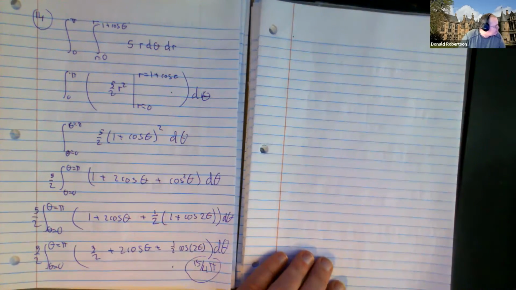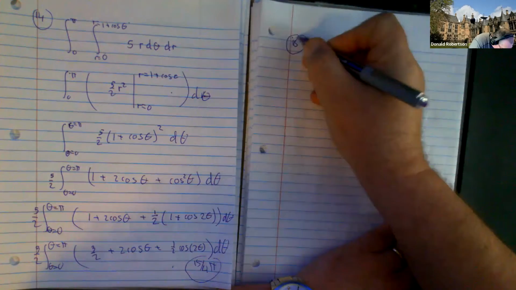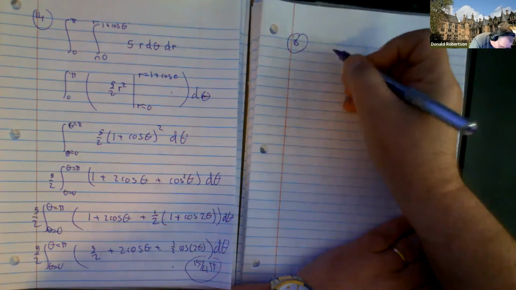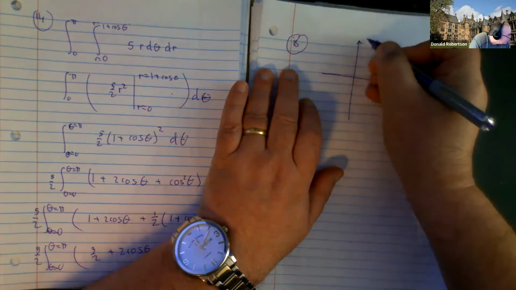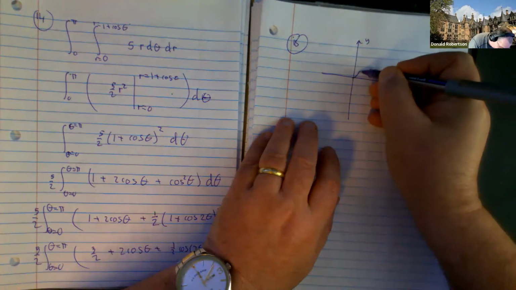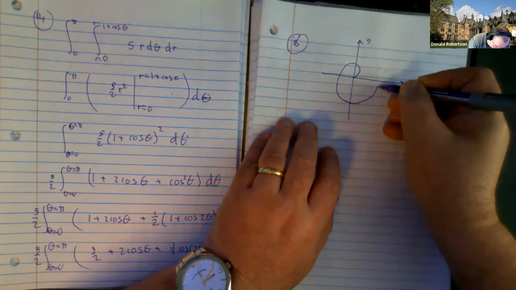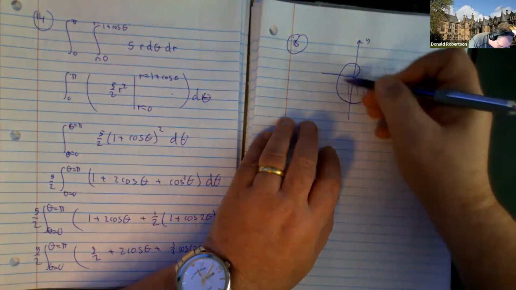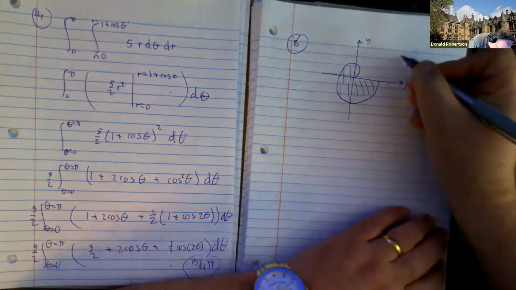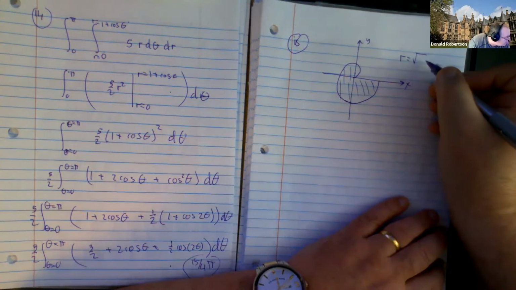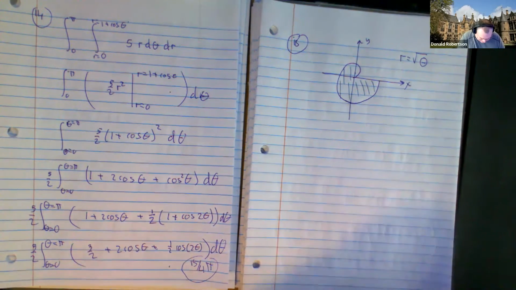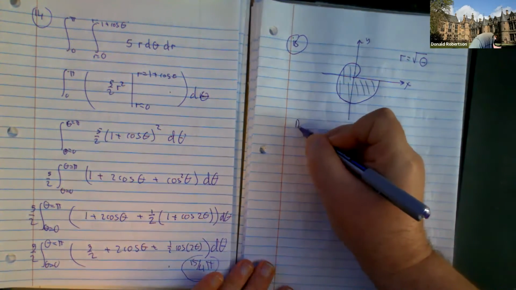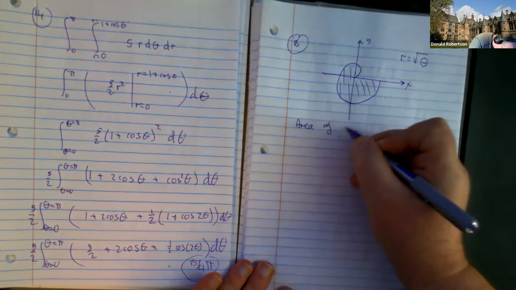Now, question 8. Is it 18? I'm doing 18, but do I want to do anything before that? No, I want to do 18. Imagine that you're being asked, and I'll draw the picture they've got only because it kind of helps me. And you have a shape that looks like this. And this happens to be the curve r equals the square root of theta. And we are being asked to find the area of this shape.